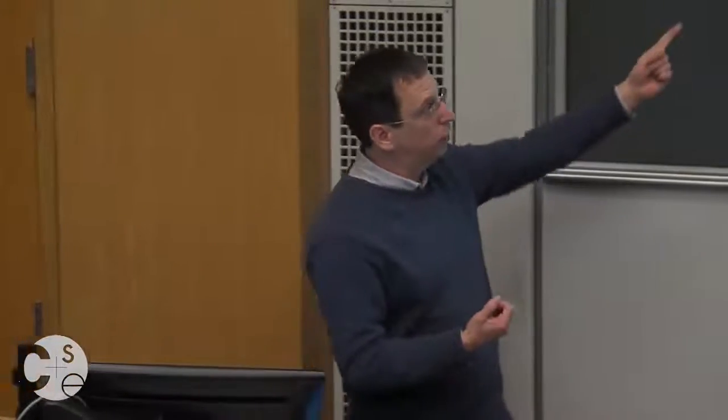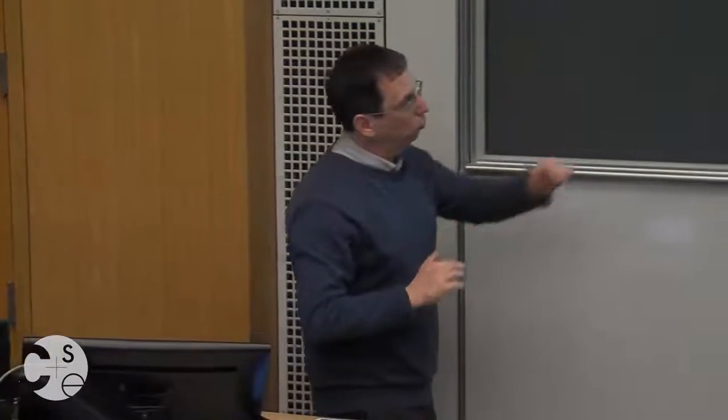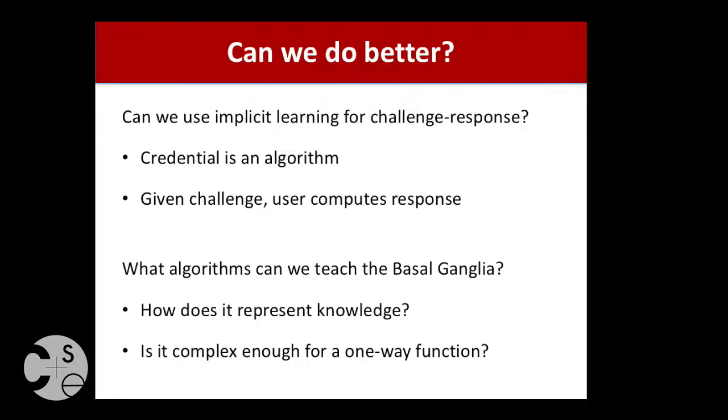The first question is, how does it actually represent knowledge? And we have a good guess as to how that works. We think it stores conditional probabilities. So given the last 3 or 4 balls, the next ball is likely to be such and such. And it actually does that over long sequences of balls. So we have a good guess of how it represents knowledge.